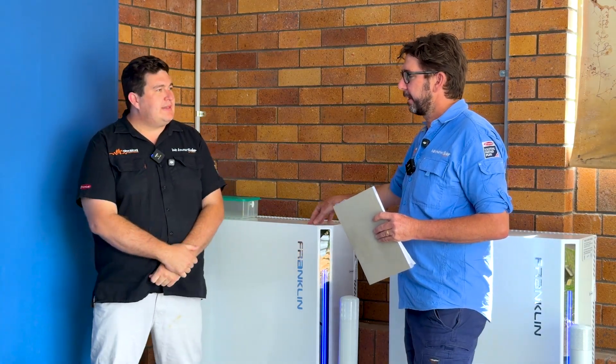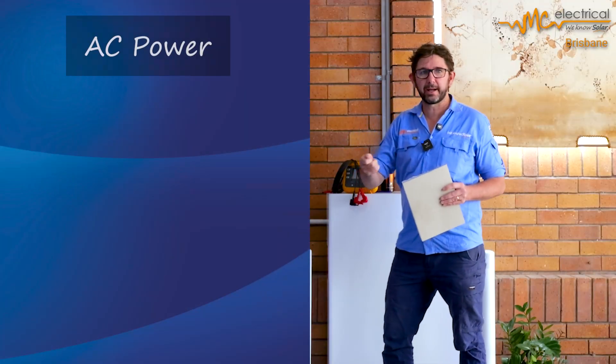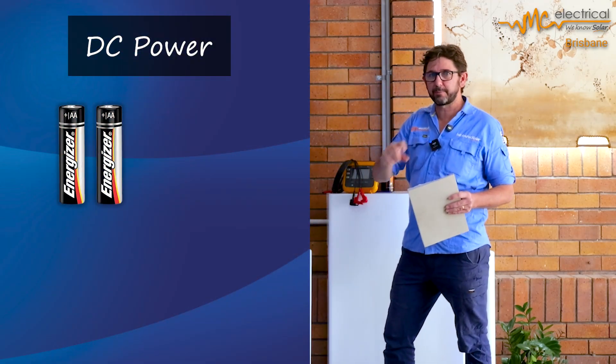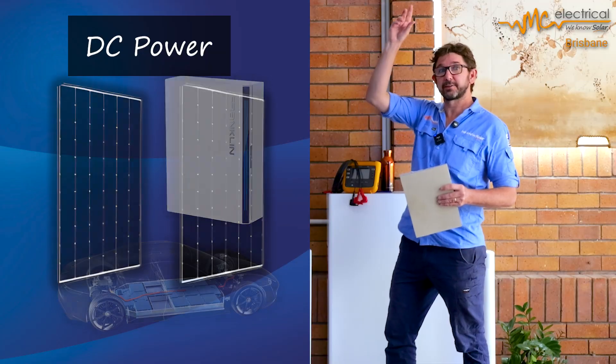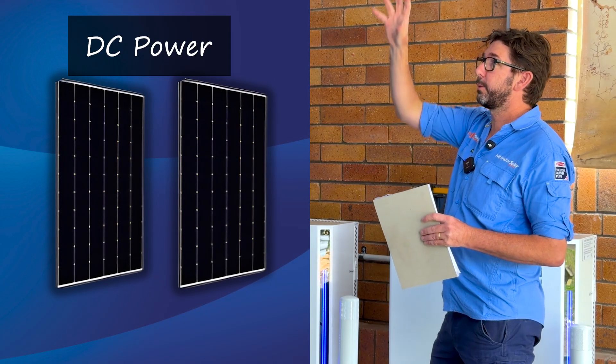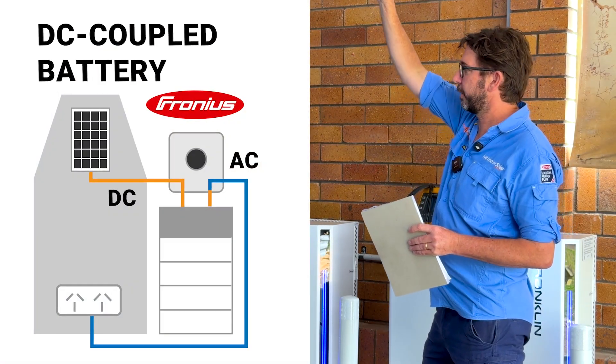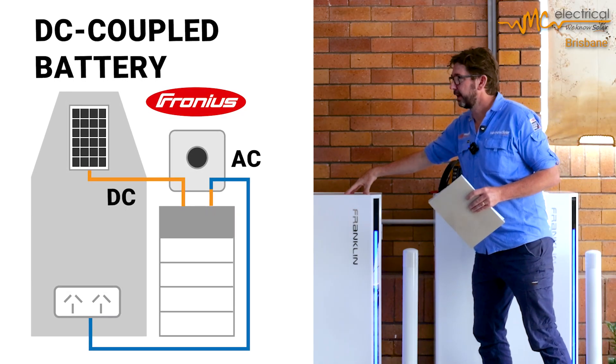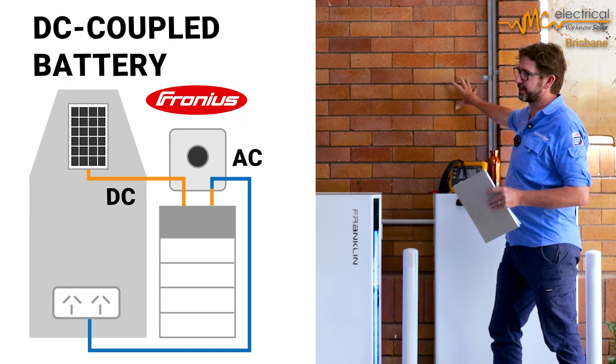Can I explain that really quick? Yeah, let's get into that. So AC power is the power that you get out of your power point — it runs your fridges and all your appliances. Batteries are DC power, like your little AA battery, this battery, and the battery in your car. Solar panels also produce DC power. In a normal DC coupled system, we go DC from the panels down through the inverter and DC into your battery, and then DC back, and only then do we change it into AC. That's how Fronius works, SunGro, Seek Energy. Most batteries at the moment have turned to this DC coupled solution because there's only one DC to AC conversion, so you'd think that's going to be more efficient.